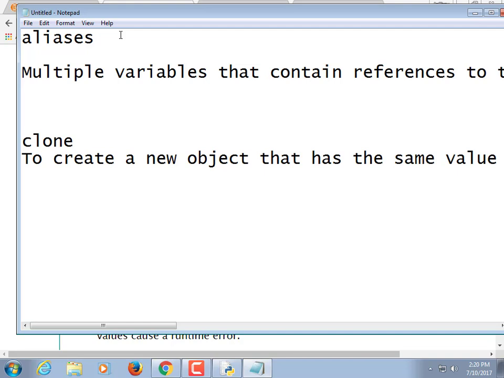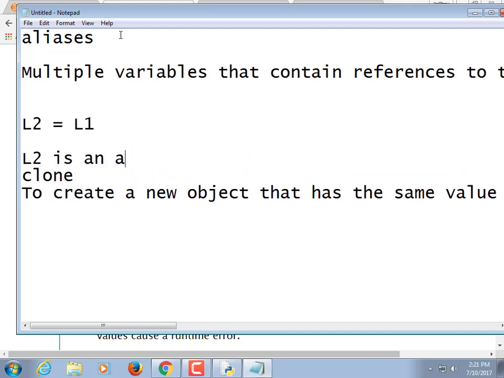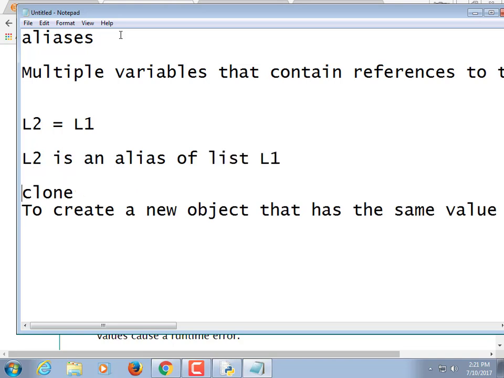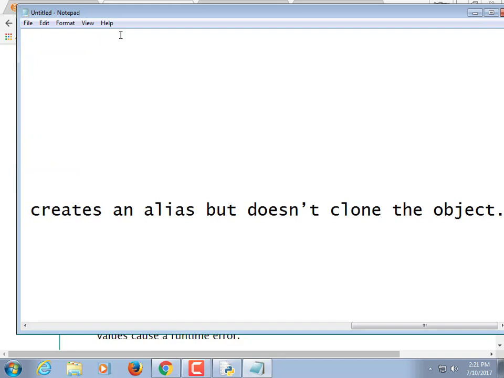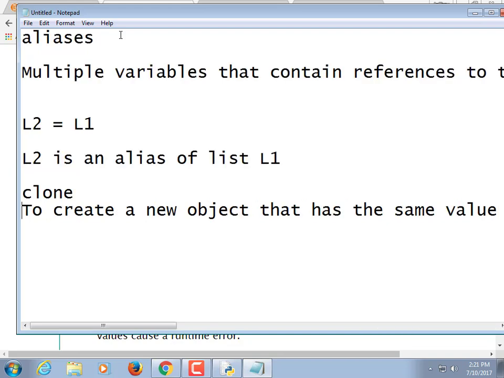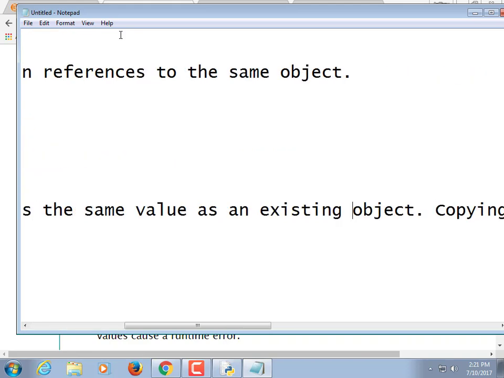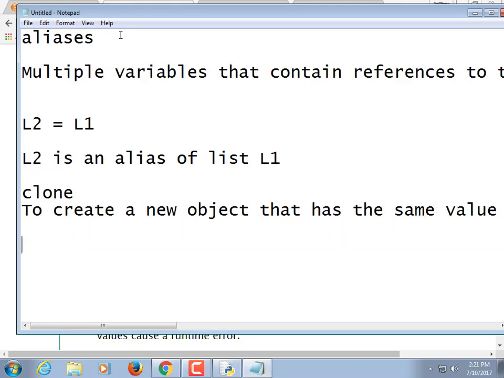So L2 is equal to L1. L2 is an alias of list L1. Clone, to create new objects that have the same value. So L3 is equal to L1 with that colon in the middle, creates a clone of the list.